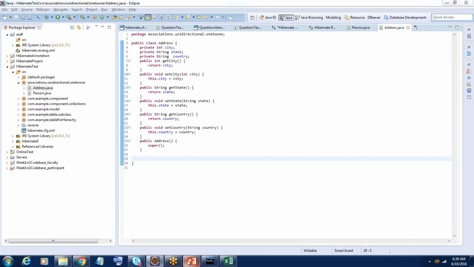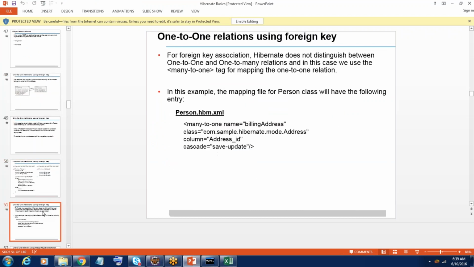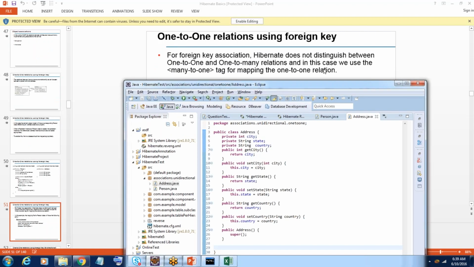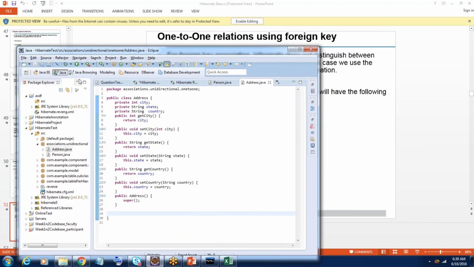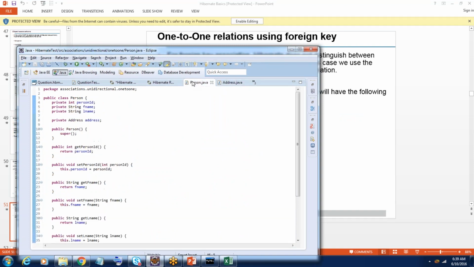Okay. Now once you have done it, you have to establish the mapping between these two. In order to establish the mapping, in the person class you use many-to-one, name is equal to billing address or address, class is equal to com.sample.hibernate, column is equal to address ID, and cascade is equal to save or update.